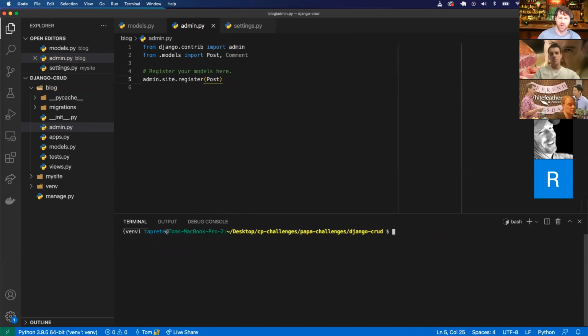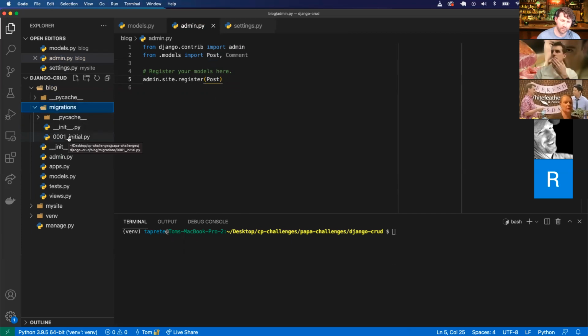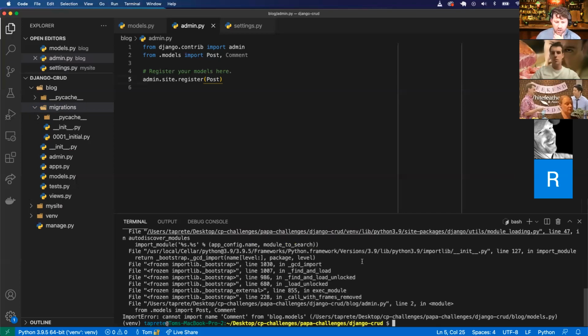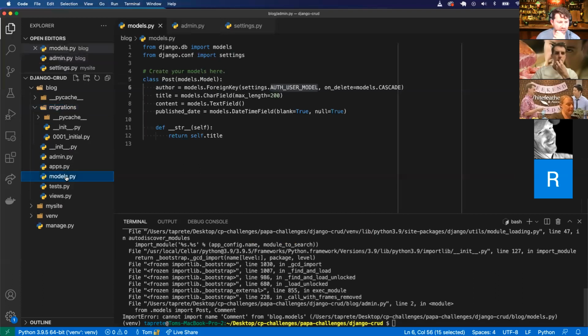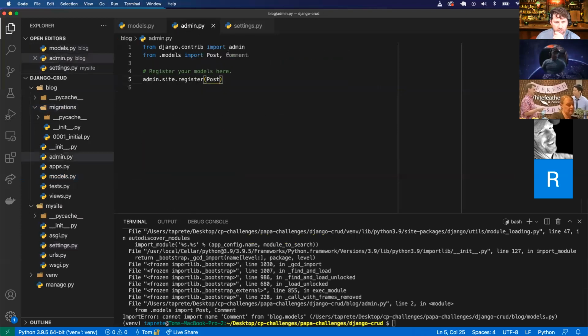So after, did I make migrations yet? Yep. So I made migrations. Now I need to migrate. So python manage.py migrate. And this time I'm not just going to migrate the blog. I'm going to migrate all the built-in migration scripts by running python manage.py migrate. Uh-oh, what did it say? Models.py. Where am I going at? Oh. Go back to admin, and it's at the very top. You still comment. Thank you.